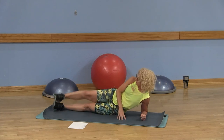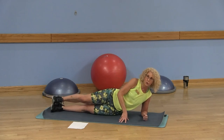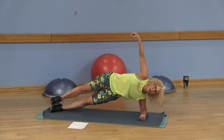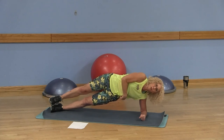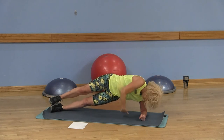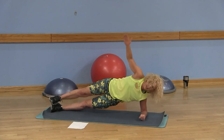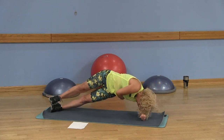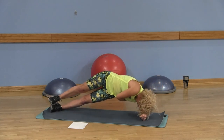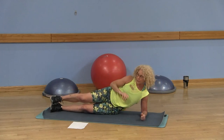Your most advanced option: those legs are extended. I want those hips stacked on top of each other — watch that you're not rolling forward or backward. Someone's got a string, they're pulling those hips up. Squeeze it here. Maybe you're comfortable staying right here, going down and up. If you want to thread that needle, go ahead. Push those hips up and really focus on squeezing the bottom ribs and hip bones. Inhale and lift, push those hips up — think about that person pulling that string up. Bring that arm underneath you and lower.